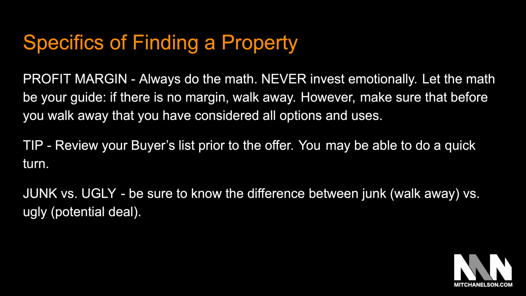Now, let's talk about the specifics of finding a property. Profit margin is what's important. Profit margin is how you're going to get your buyers, the investors that you're selling the contract to, it's how you're going to get them interested in the property. Obviously, everybody invests in real estate because they want to make money. So always make sure you're doing the math. Never invest emotionally. If you watch the off-market deals on tap class, that's one of our rules.